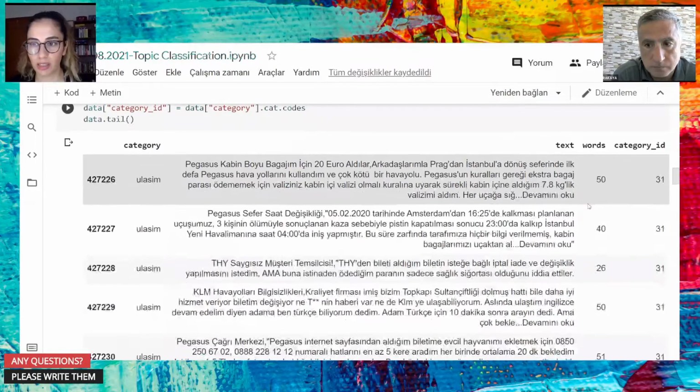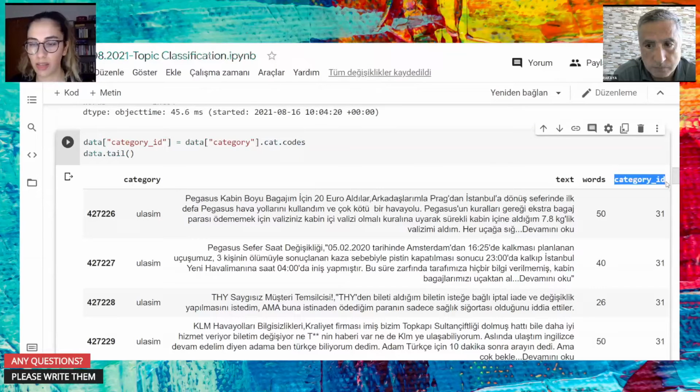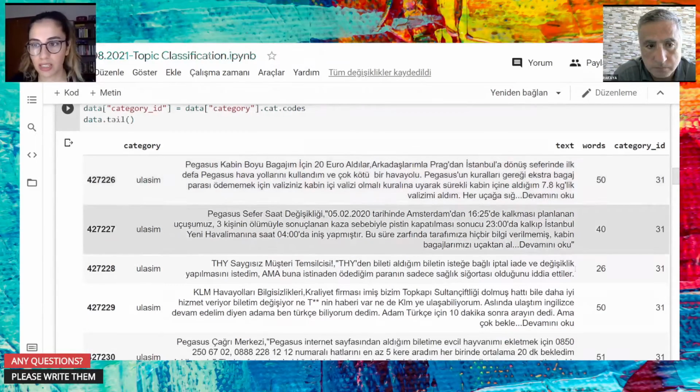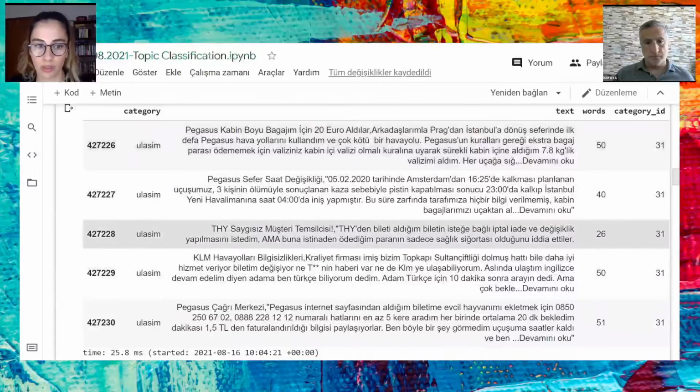Here, as you can see, we added a category ID column, and now each category has a number. For example, in the tail, transportation has 31, because shopping is category ID 0. It starts from 0 and continues to 31, because we have 32 categories.